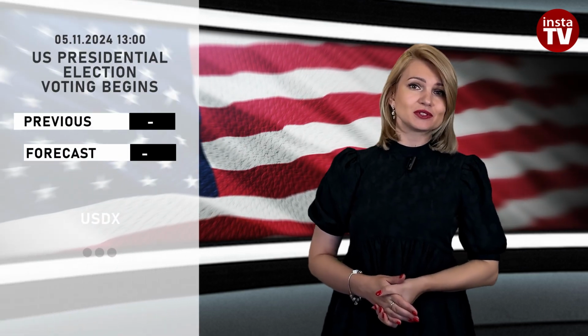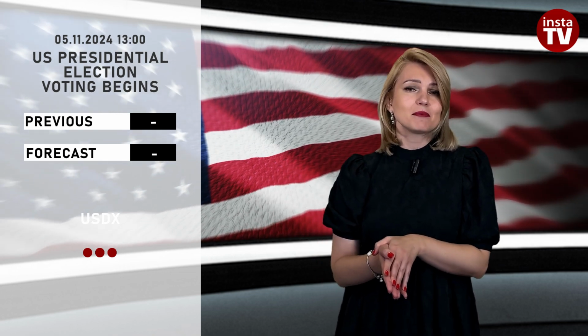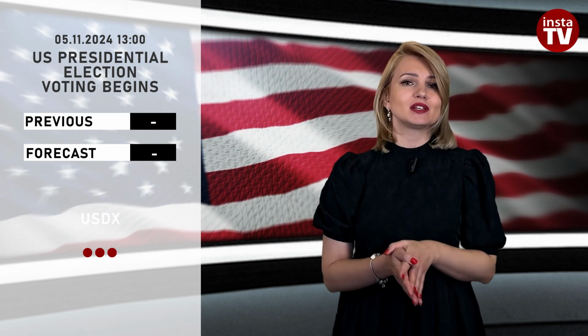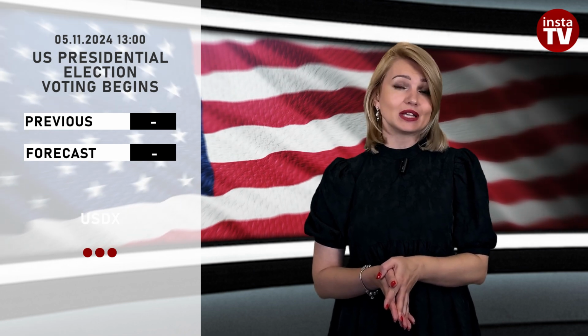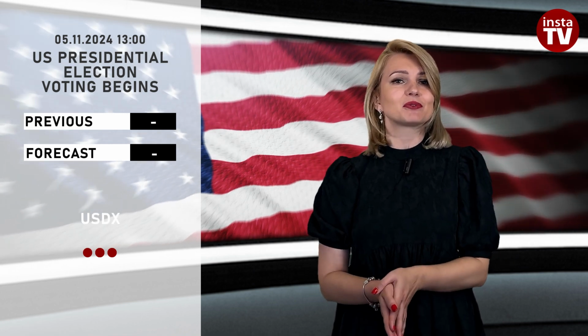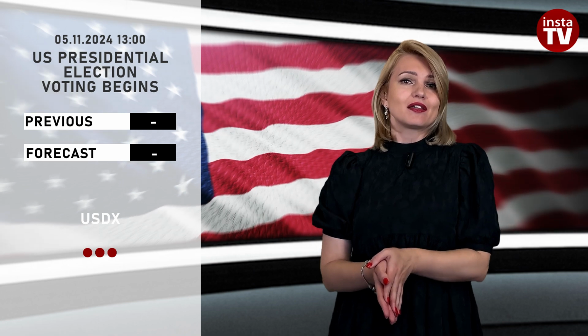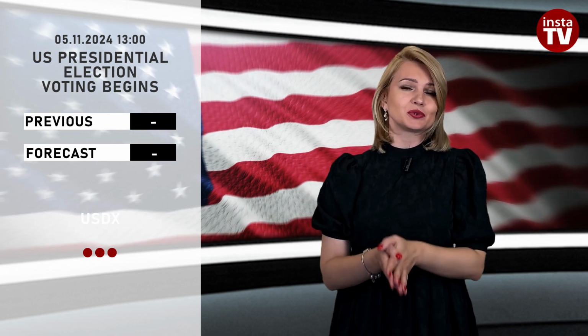By this time, voting for the US presidential election will be underway, with the first polling stations opening at 6 a.m. GMT plus 3. The final voting station will close at 8 a.m. In fact, the election cycle started long before November 5, with approximately 50 million Americans already voting by mail or online, and these early ballots could prove decisive, especially if they are counted after the person voting.